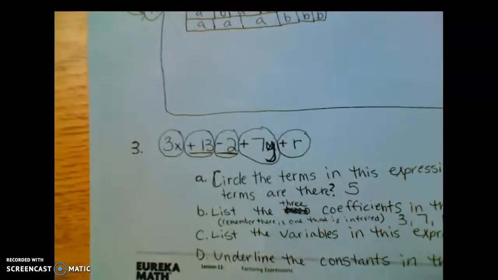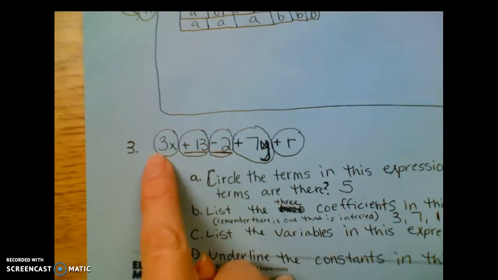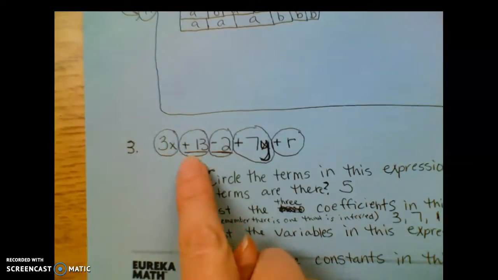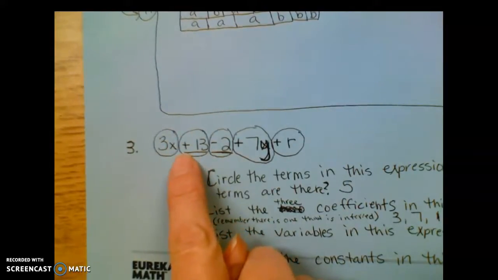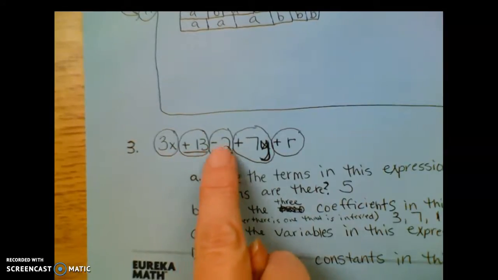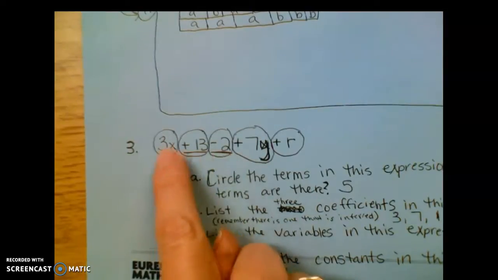Down here, again, we should be getting pretty good at these. First thing you had to do was circle the terms in the expression. So we have 3x plus 13. If you just circled the 13, that's okay, but it's going to be important in 7th and 8th grade that you recognize that the term is a positive 13 and that this negative goes with this 2. It's a -2. So fix that with your checking pen if you only circled the numbers or the variable here.